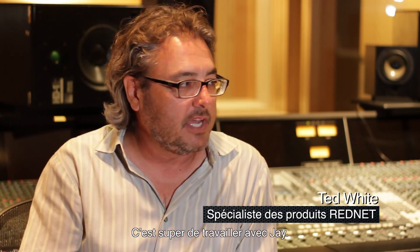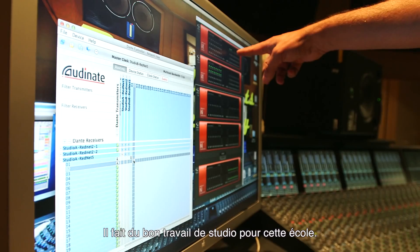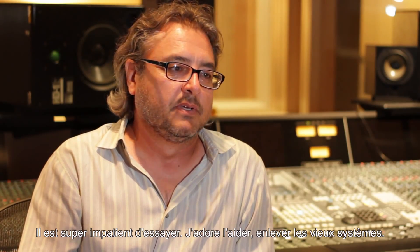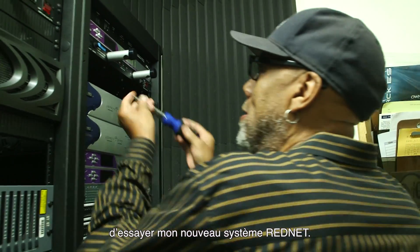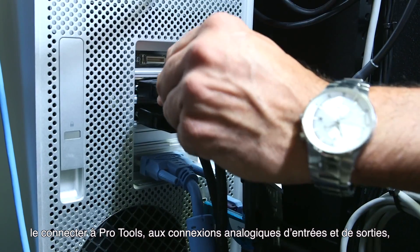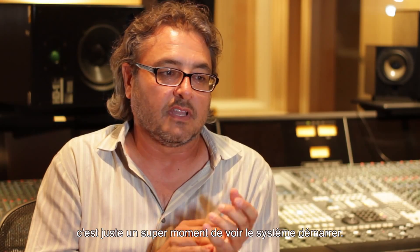Today it was great because working with Jay — he's done a great job here with the studio and this program at the college — and it was great to come in and just open up the RedNet boxes and see his reaction. He was really excited and it was great to help him pull the old units out. Starting to get a little excited now, putting in some new colorful RedNets. Mounting the RedNet units in the rack, plugging them up in the back, plugging the digital link connector, connecting Pro Tools and the analog in and outs and the ethernet connection to the switch. It was just a lot of fun to see his reaction, knowing that his studio is going to jump to another level. This is really, really cool.